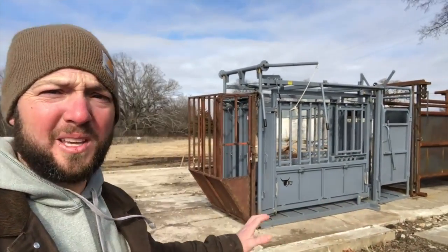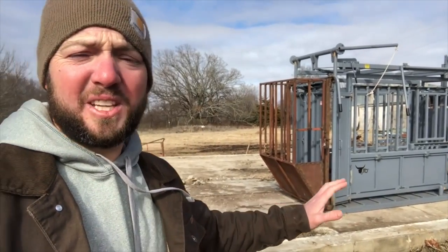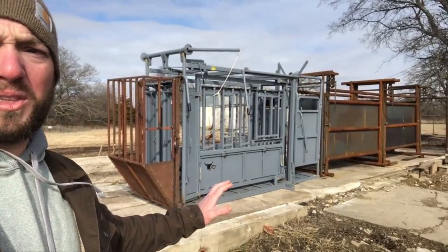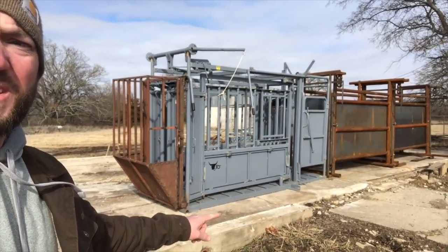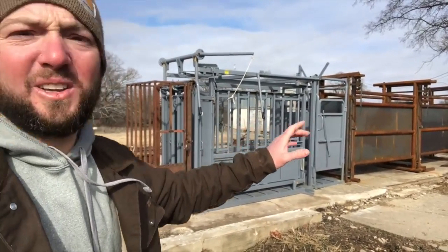Remember, we tore that old dairy barn down, and then we set our system on this. We're gonna use that big pad. It's a big old thick concrete pad, as you can tell here. But now we've got our complete system here. We've got our tub down here.